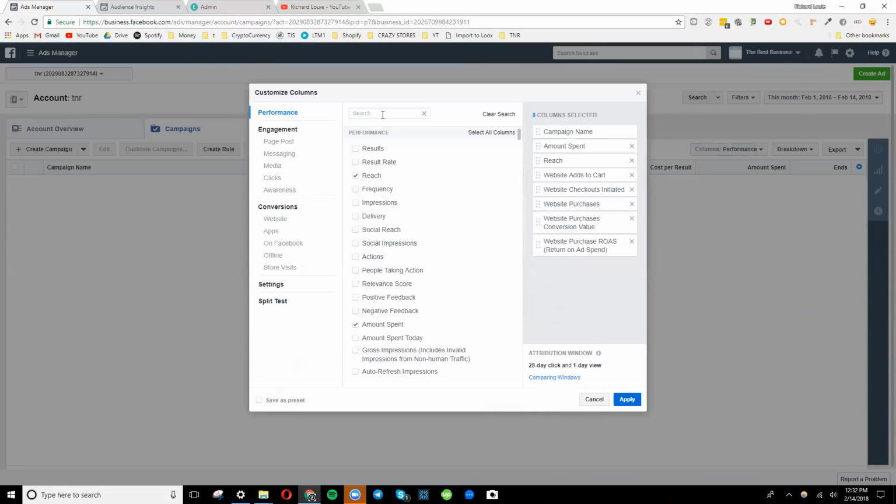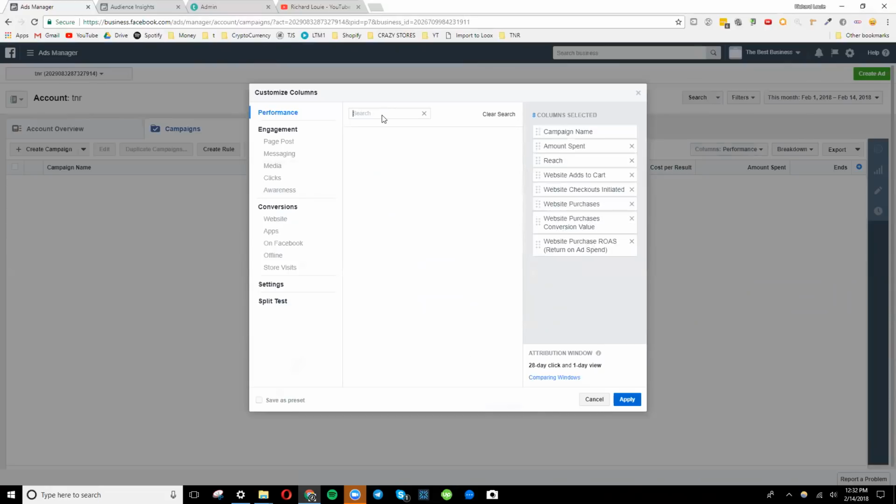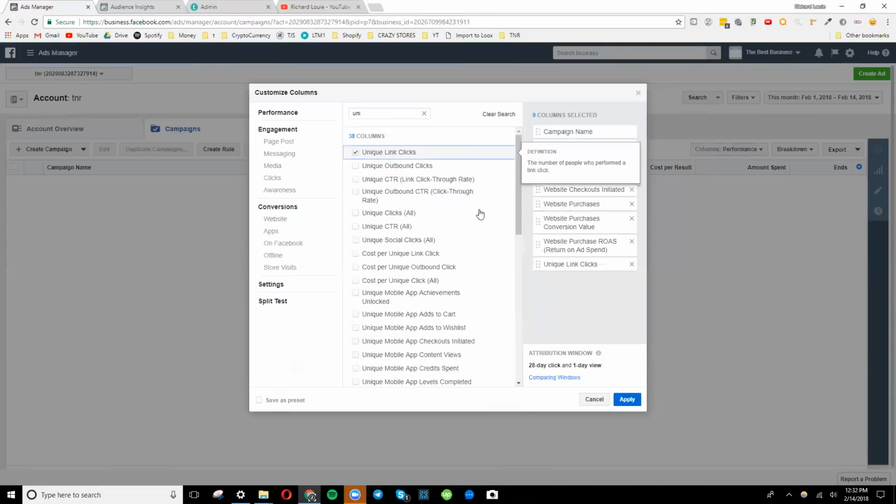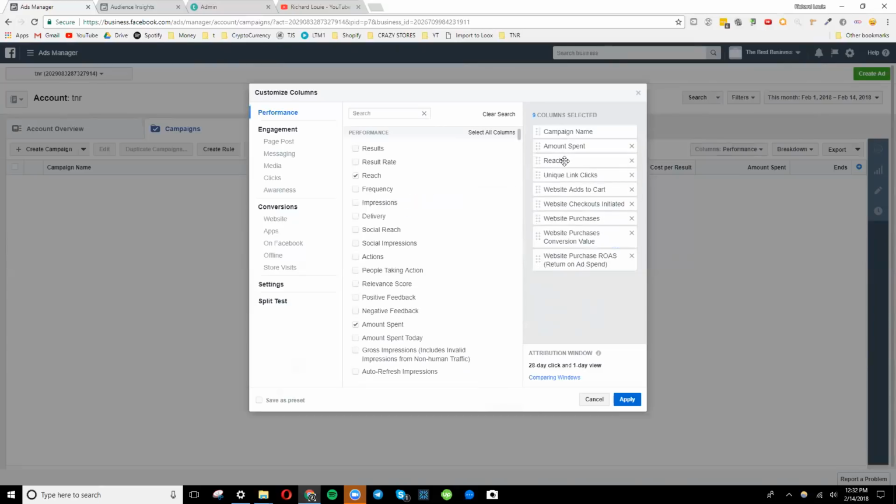Unique link clicks is very important. There's a big difference, because that's how many people clicked. Link clicks is one person can be clicking 5 times. So you don't want to do that, right? Same thing for reach.